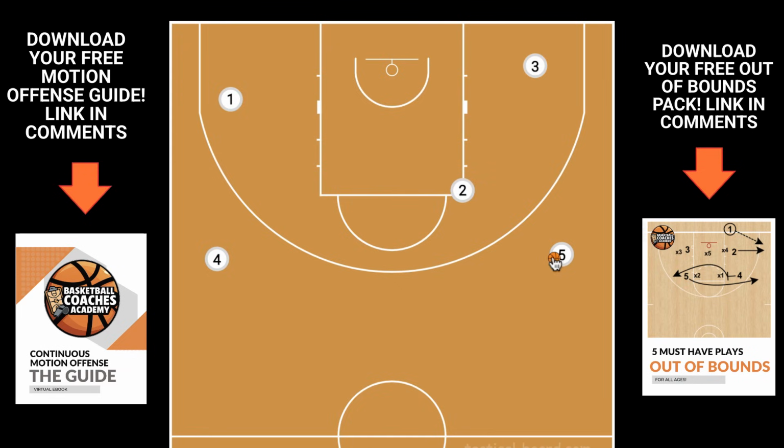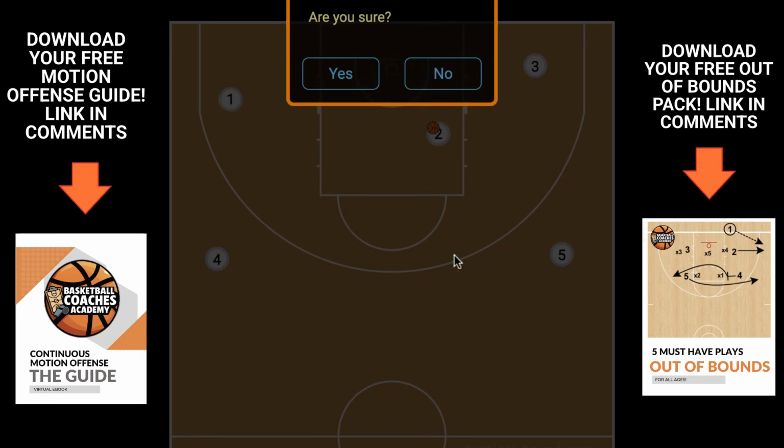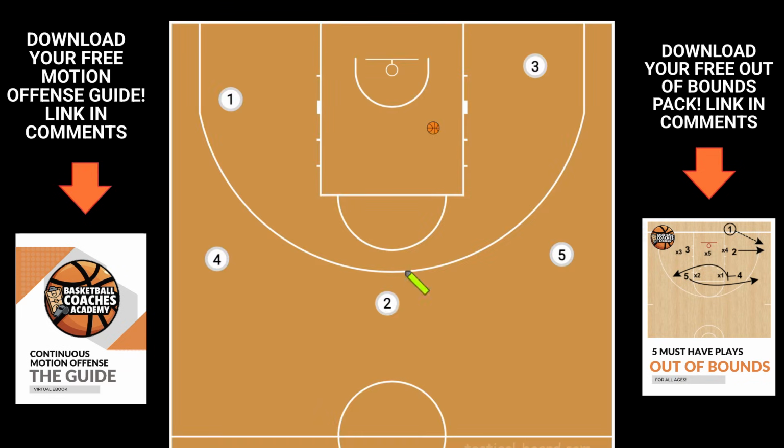Right now, same thing. We're going to cut to the ball. We're going to look for it. And let's say maybe in this situation, we get the basketball, right? And we get that pass on the cut and we get a wide open layup. Right. So, what I'll do with you teams here is we will run this continuously without scoring the basketball. So, say I have a team of 10 players, I'll put 5 players on one half of the floor, 5 players on the other half of the floor, and they will continuously be running this 5-out motion offense.